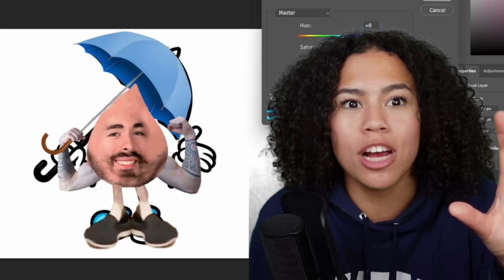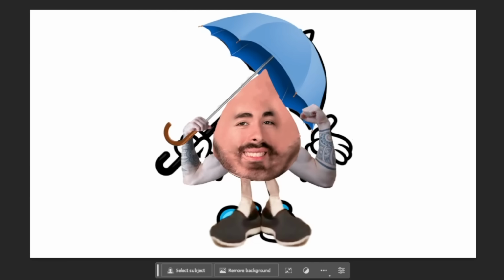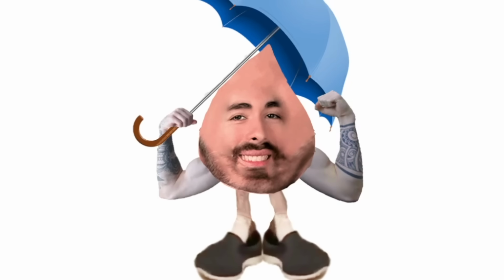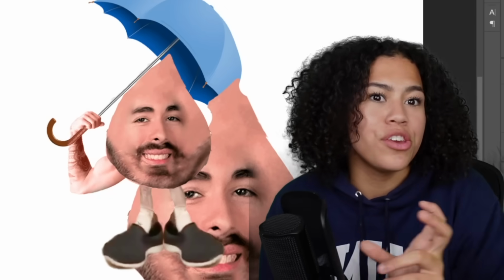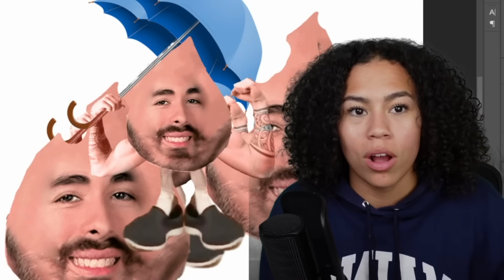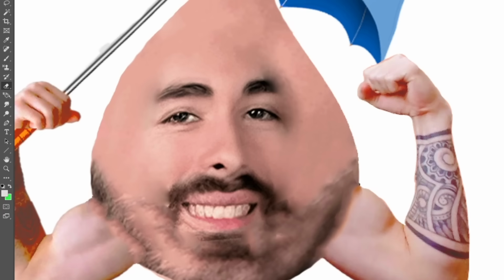For final touch-ups, I realized that every single one of his limbs is a different color. So I just struggled through all hell to get any kind of color on this man's arms because the arms were actually just white. And I don't know if you've ever tried to hue color change something that's white, but it's actually impossible because white is void of all color. I kid you not, it took me 20 minutes to add color to his pale arms. By the grace of God, somehow I was able to do it.